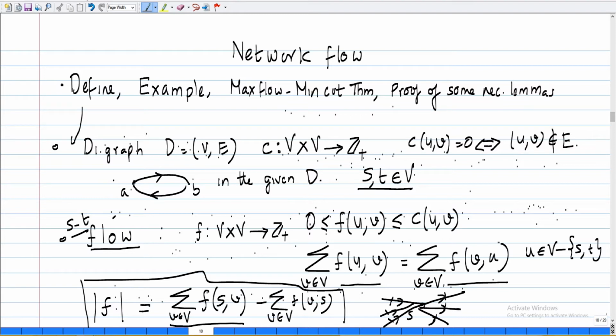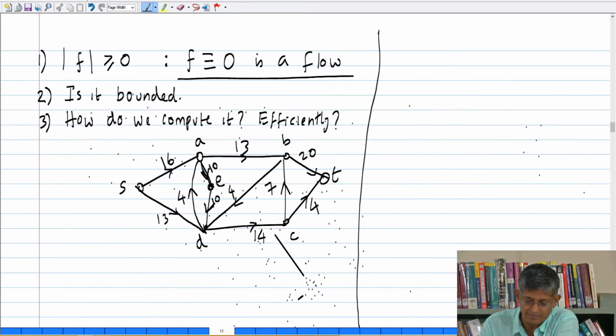It's only an informal way of speaking when you say that everything that starts at S will go to T. The mathematics will actually show it to you in a slightly different way by showing that conservation is respected. We will do that formally, and I will remember to draw your attention to it when we come to that step. But I have not placed any such constraint explicitly. So can somebody give me a flow?